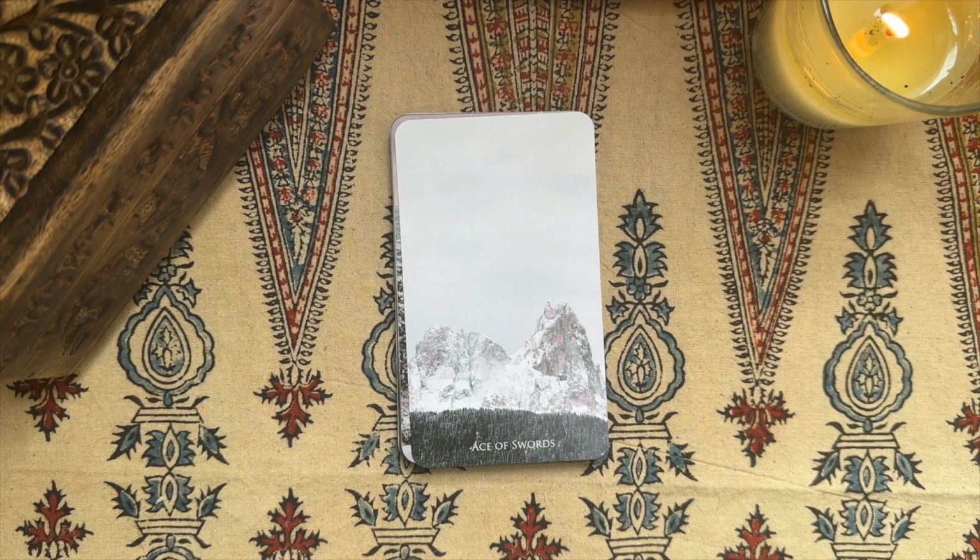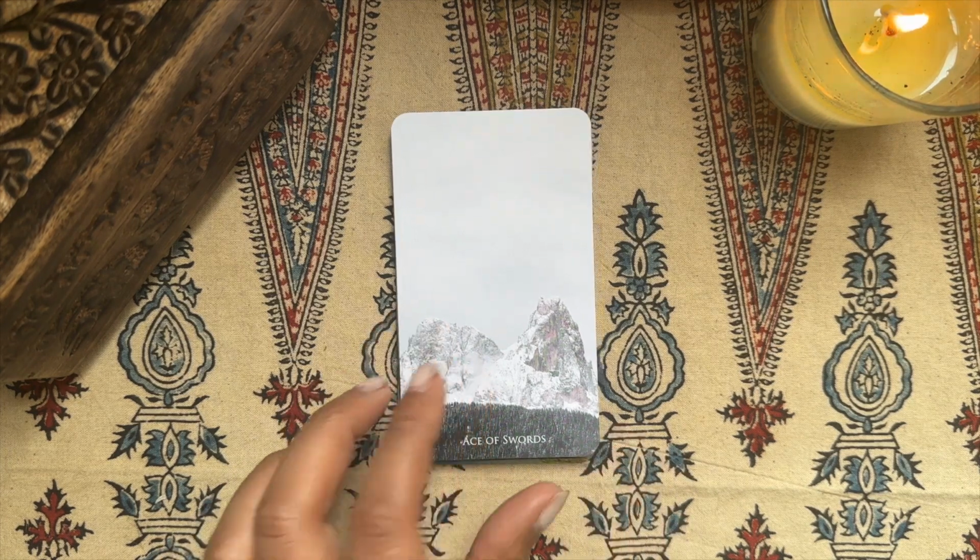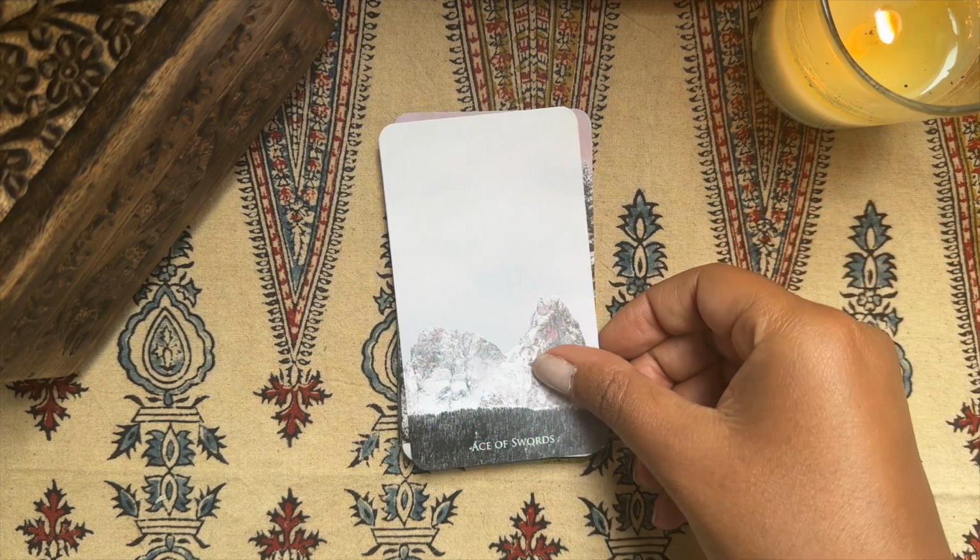Ace of Swords. So I thought this was interesting, but I think it makes sense. Here, you're going to get a lot of wintry looking landscapes in this deck. To my knowledge, I think winter is typically associated with the Pentacles. But I think it makes sense if we think about swords. Swords is just a harsh suit. There's a lot of not so good feeling cards in the suit. So for me, in the context of this deck and what it's trying to do, it makes sense that winter would be depicted here. So just making that note.